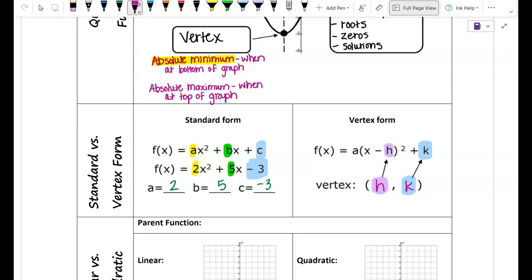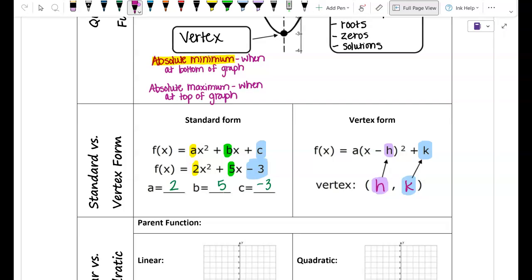Now, the reason they have to use h and k, yes, it's an ordered pair. Ordered pairs are always represented by x comma y, but x and y are already assigned values in the equation, so they have to use 2 other letters to represent that vertex. H comma k would still be graphed as h representing your x value, k representing your y value.